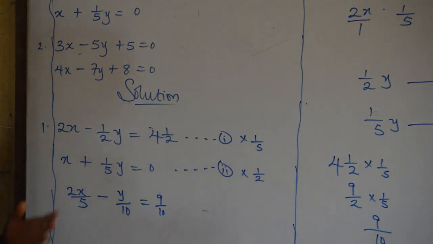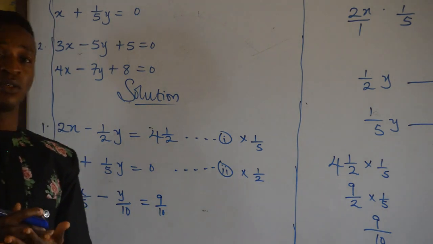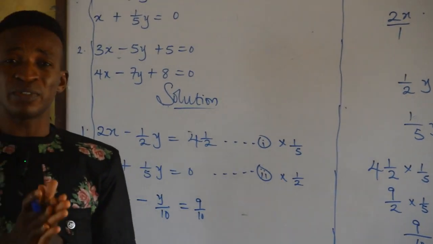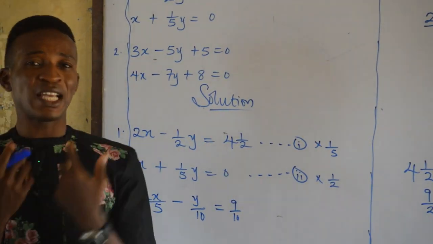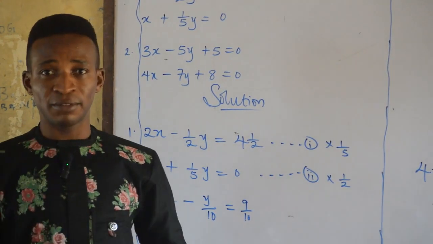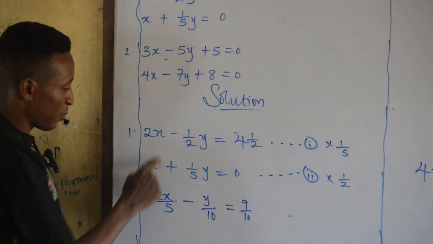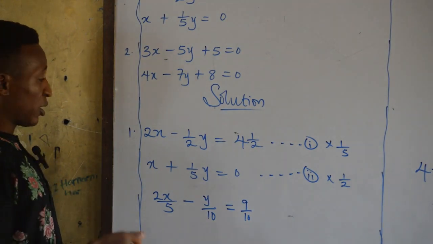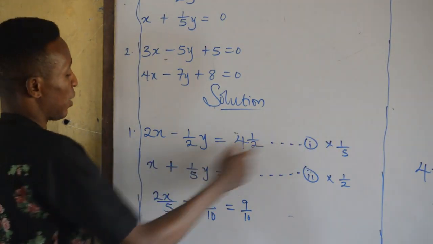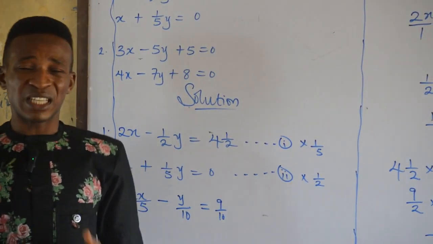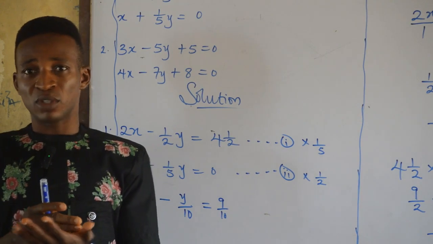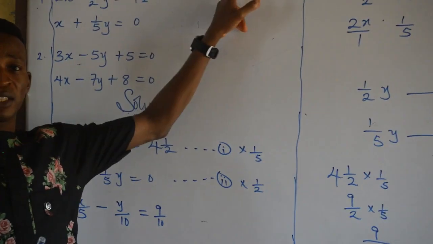Before I go to my equation 2, let me still recap or summarize what we did. Now, when we started, I said you can either start with your equation 1 or equation 2. That means making use of either x or y. Now, here we decided to make use of y because I want us to take the fractional form. Because if you are taking x, it is just a whole number. You can just say this one is 2, this one is 1. Multiply everything here by 1, multiply everything here by 2. Whole numbers are very easy to evaluate, but I want us to take the one that is a bit complex because we are reviewing this particular topic, taking it again.